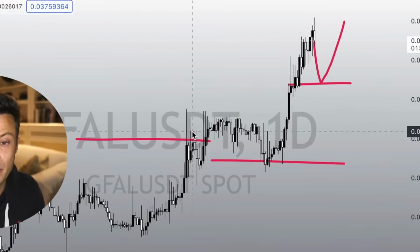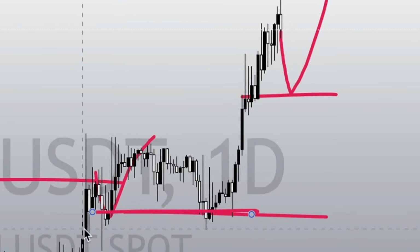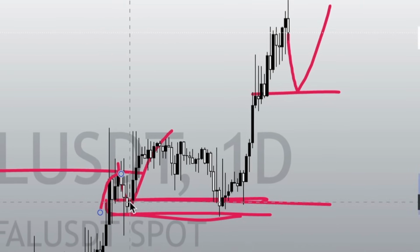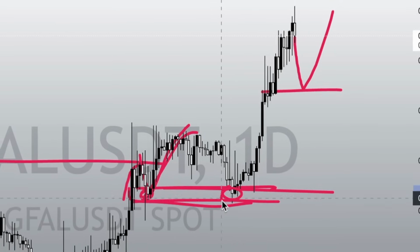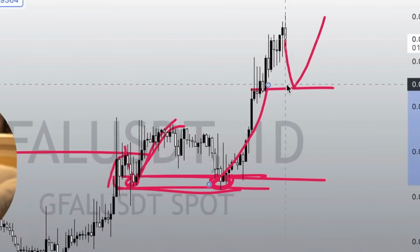This is a good example here. You can see Games for a Living had a good pump, pulled back, pumped again, and then it came down to this very obvious buy zone that we can see through here. How is it an obvious buy zone? It pumps up, it creates this pullback here, pumps again, it resurfaces into that buy zone, and then it rips out of it. That's an opportunity that you want to be getting involved in.